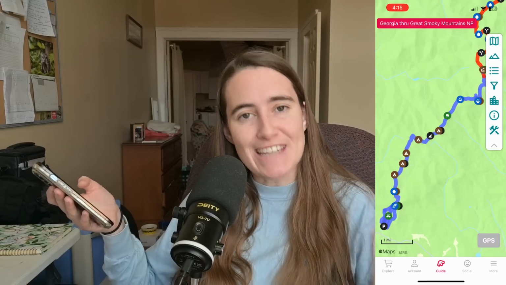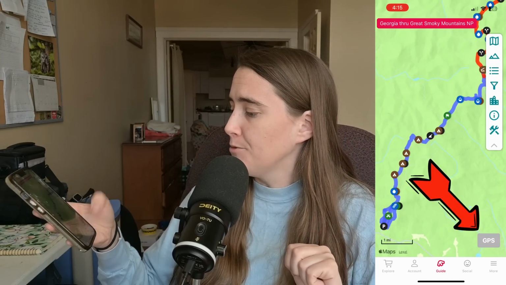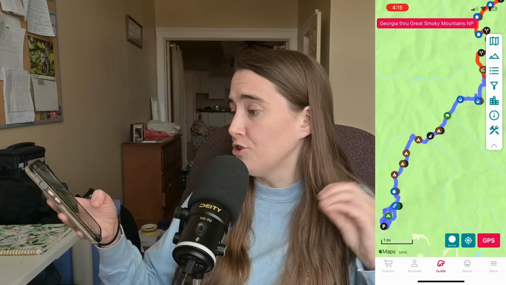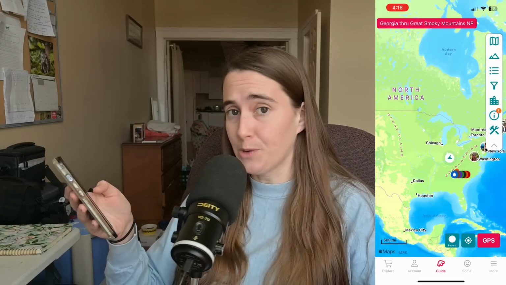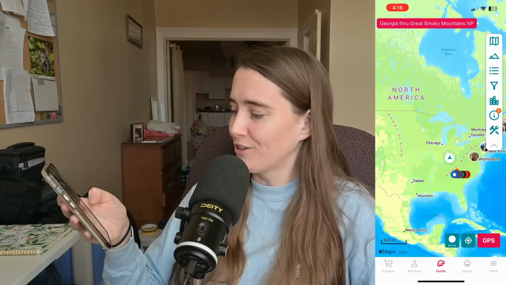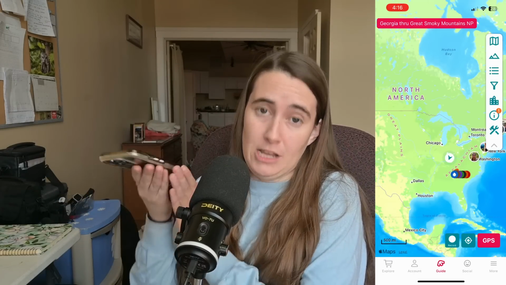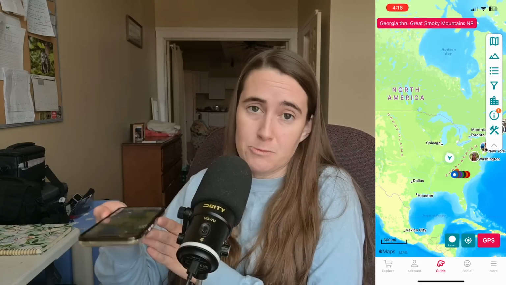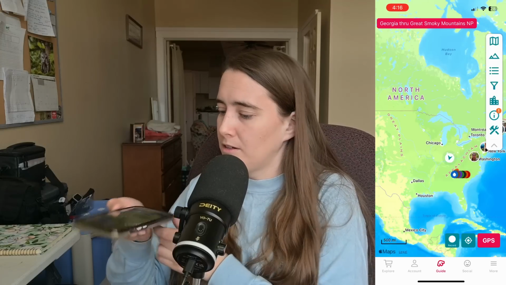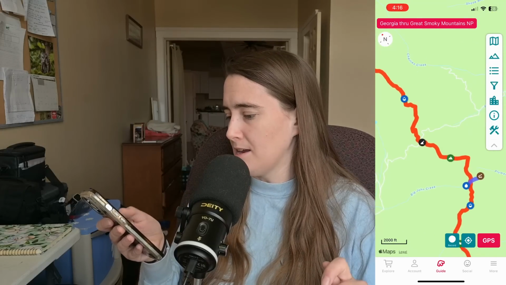So now let's say the day has come, you are out on your hike. This little GPS, if you press it so that it's colorful instead of gray, enables your phone to show you exactly where you are. This is where I am. Normally the white circle would be closer to the trail, but I'm not near the trail right now. And the point is what direction your phone is facing. So this is me pointing south right now with my phone, and as you can see, my little arrow is pointing south too.